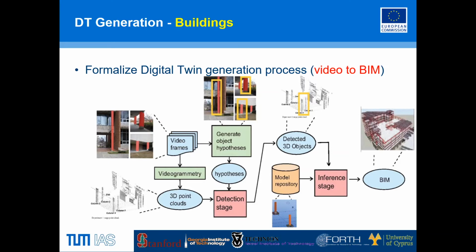On the buildings end, things become a lot harder because in the buildings we try to hide everything, right? There is a dropped ceiling. Above that, we have no idea what's going on. We might see some of the structural members, not all of them. So we have to start inferring what's behind. Therefore, it's very hard to use a deterministic process. I have to use an inference process, and that's where machine learning comes along, right?